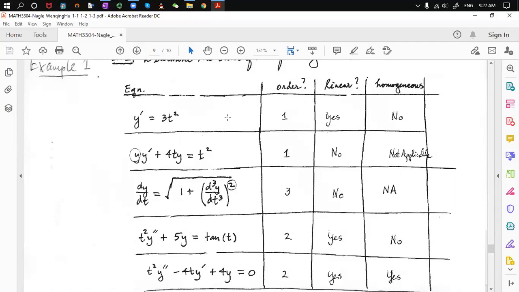Okay, so here is a very nice exercise: to fill in this whole table. The first column of this table has some equations, and we ask what the order of each equation is, whether it is linear or non-linear, and whether it is homogeneous or non-homogeneous. Let's look at this equation. What should we do the first time we see an equation? The important thing is to determine which one is the function and which one is the variable. Can you tell me, for this equation, is it y in terms of t, or t in terms of y? Anybody has an idea?